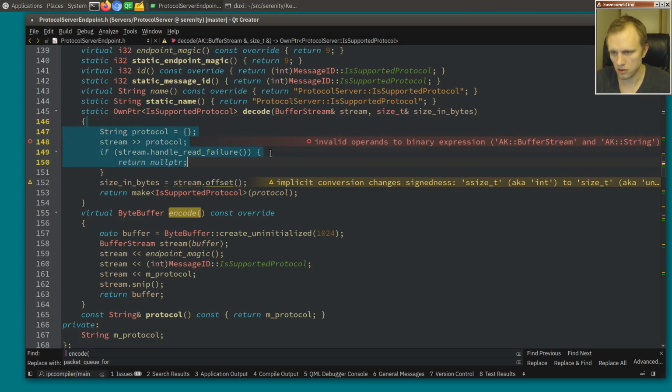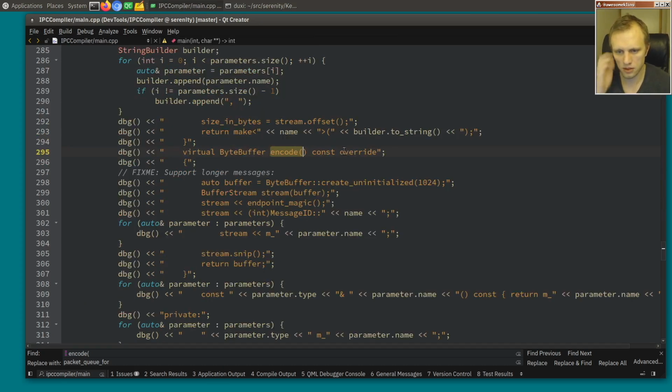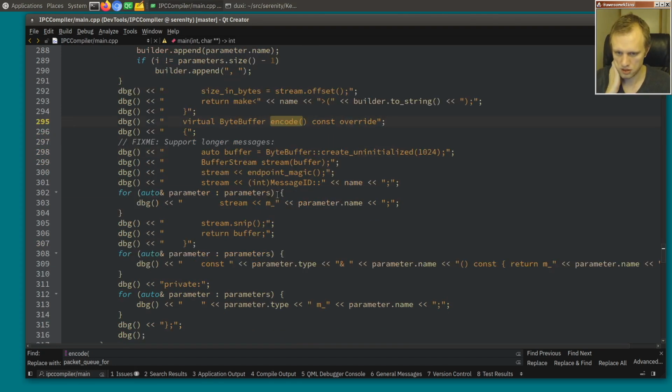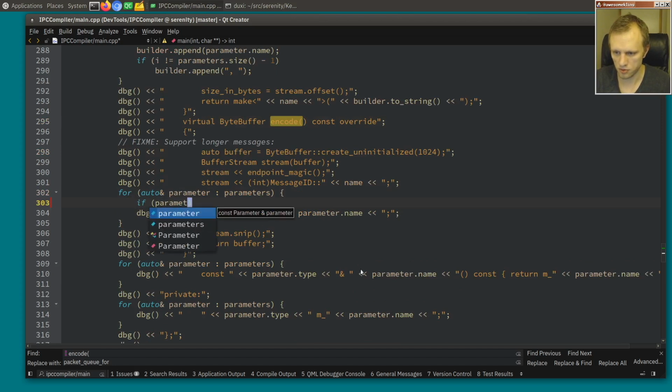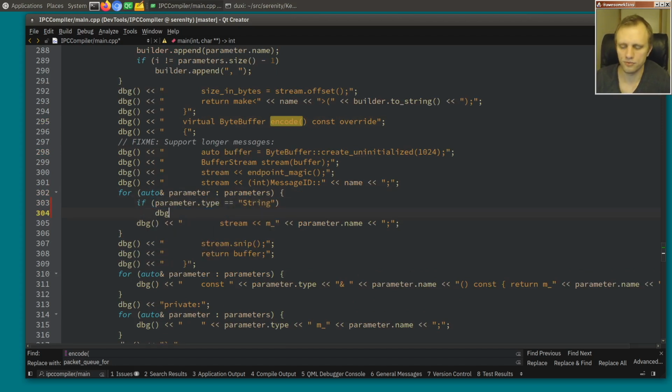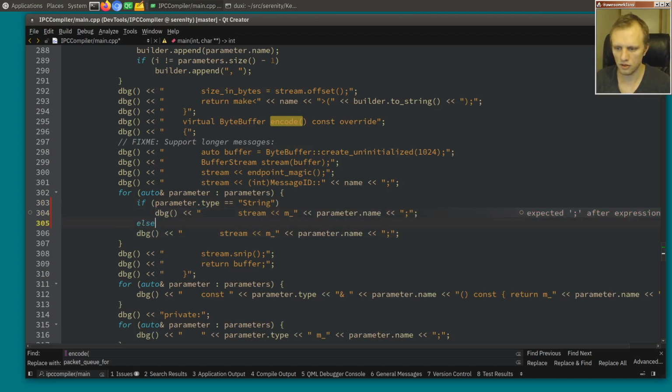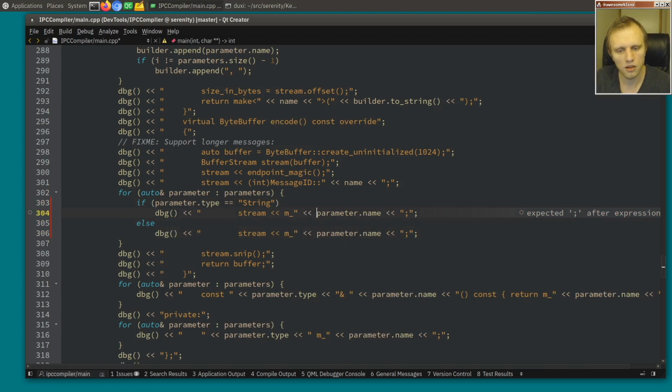So here we want to tweak the encoding a bit. So when we encode a string, let's say if parameter type is string, then, else we do the old thing.